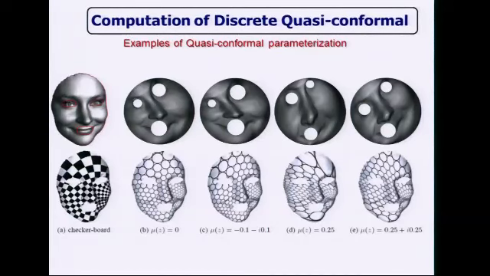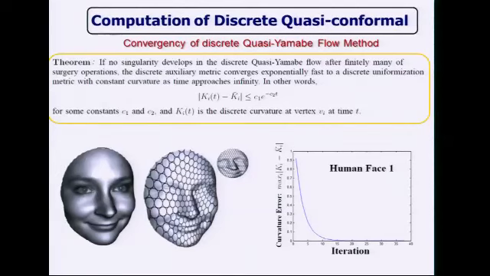What are the surgery operations you mentioned there? Oh, of course, it is about the curvature flow method. The curvature flow method can only deal with relatively regular triangulation. That is, the angle of the triangle cannot be too small. If it is too small, then it will go to singularity. So when you run the algorithm, if the triangles become a little bit small, then you have to do some edge swapping, some surgery on the triangulation, to make the triangles better. But in practice, we never encounter this kind of situation.